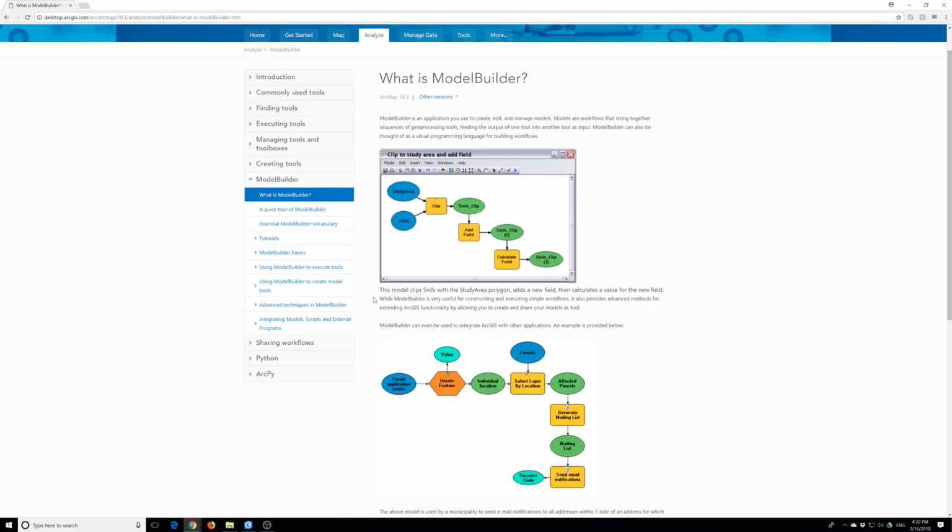Okay, Model Builder. Now we're going to set the empty model displayed on the Model Builder tab, and then we will check everything.